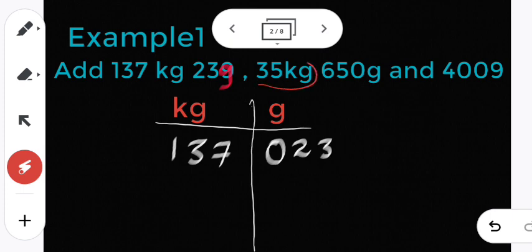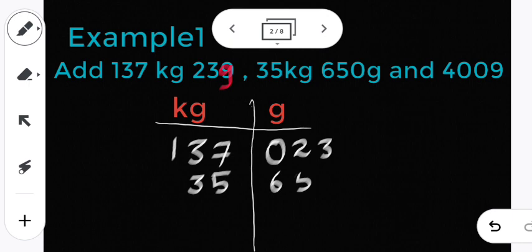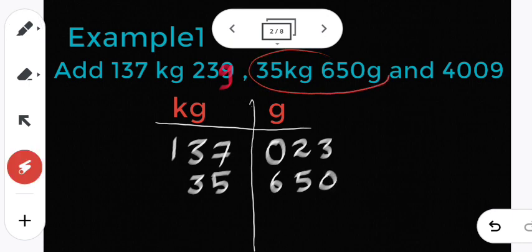Okay, next one, 35 kilogram and 650 gram. So 35 kilogram, and when you arrange, you should not arrange from here. In kilogram this is the ones place, so you have to arrange always from the ones place. So 35 kilogram will come here. Again this side 650 gram. See here, 35 kilogram and 650 gram, this is one measure, one unit of measurement. So this together only you have to write. You should not write 35 here and 650 somewhere else like that. In addition you may not have any problem even when you change the order of the gram. But in subtraction there will be a problem. Always write the units, if it is only one unit, in the same line. You don't write it up and down.